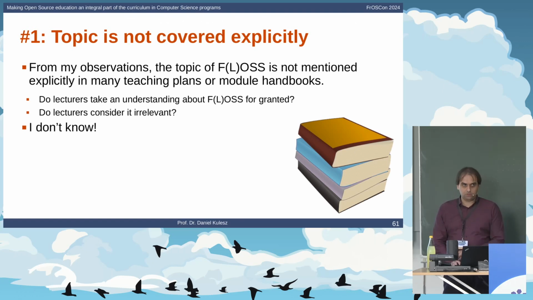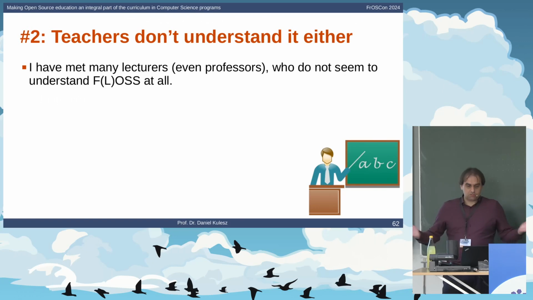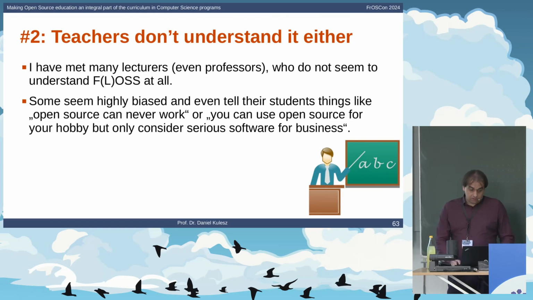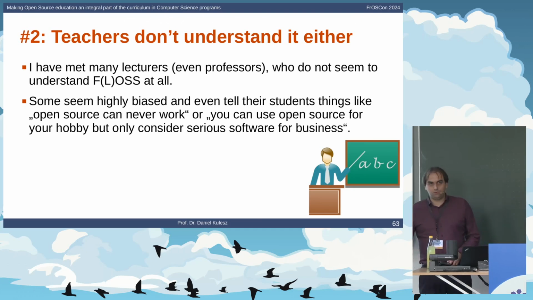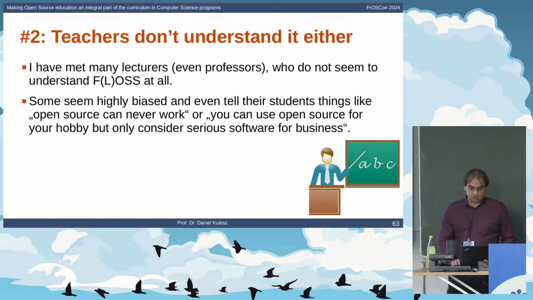Also, again, my personal observation is that the teachers don't understand it either. I know even professors teaching at computer science faculties who tell the students things like, open source can never work, or you can use open source for your hobby, but if you run your business, please never try using any things that are open source. It will never work. You will get into trouble. It always has bad quality, and so on and so on. So this could be another reason.